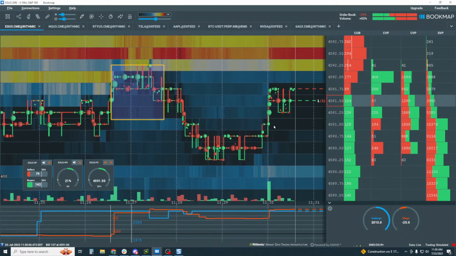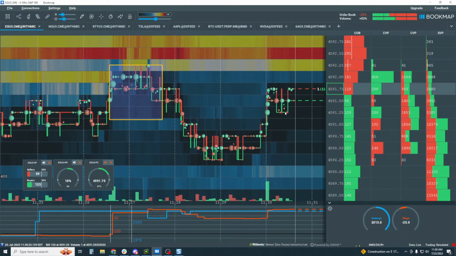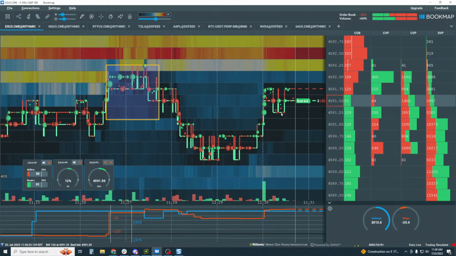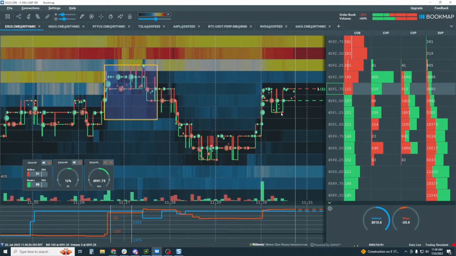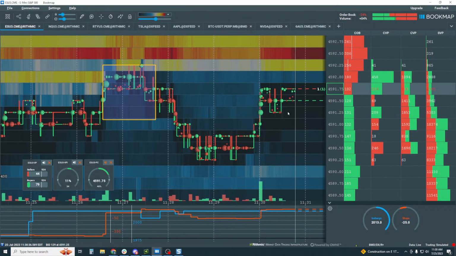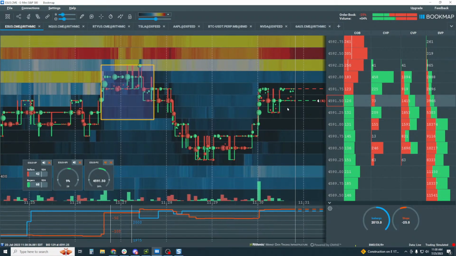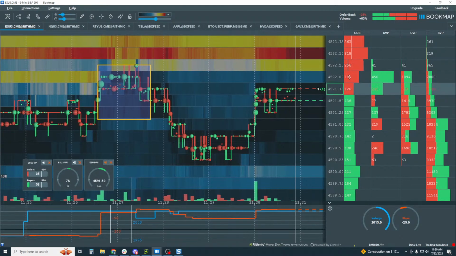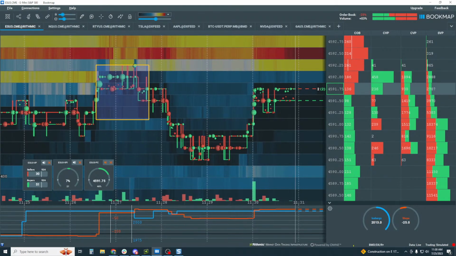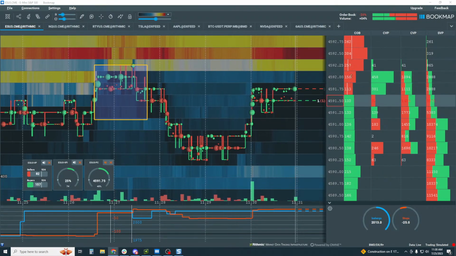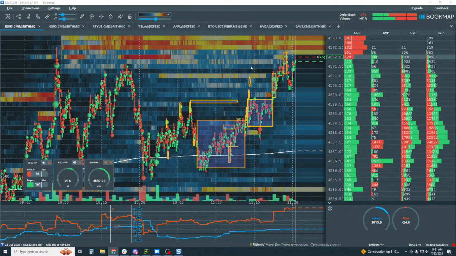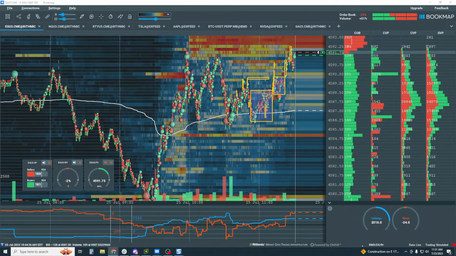Could, but it didn't. You wouldn't have gotten filled here at 91.25. Your order would still be sitting here probably. Well, that's the kind of risk or condition with a pullback, at least in the short term. Longer term, maybe you just don't care. Longer term, it's like, yeah, I can give it a few points. I don't care.